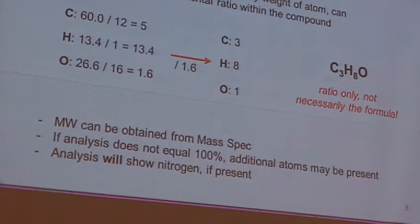One note, if the analysis does not equal 100, basically what we gave you is carbon, hydrogen, oxygen, and nitrogen. There may be one of them missing, or it may not add up to 100%, and that means it's an atom that's not those 4. So if they don't add up to 100%, you're missing something. And the hint of the day is that's going to be a halide of some sort.